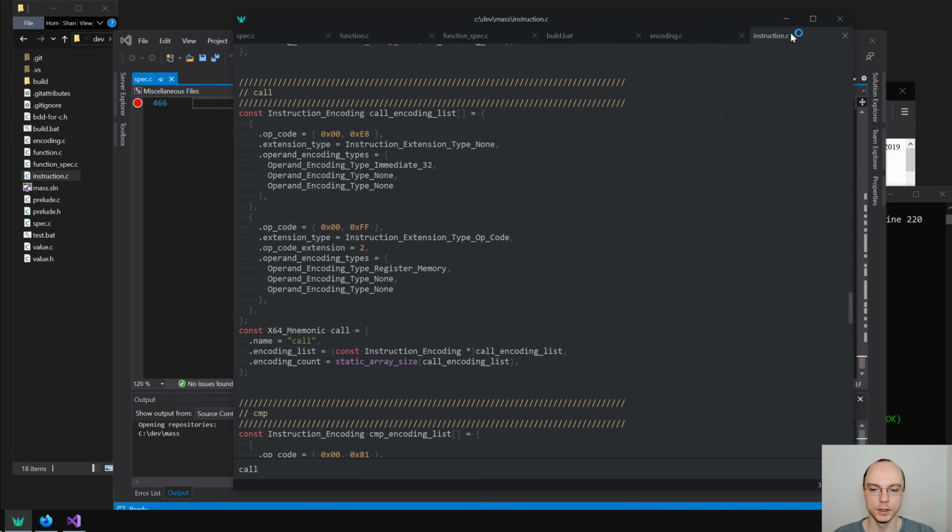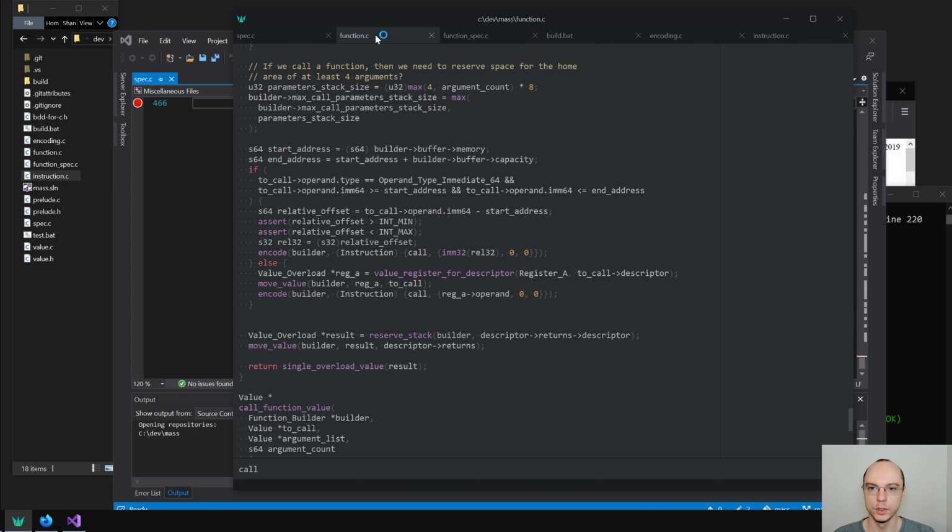Actually, one thing, this is not exactly how it's going to work, because we again need to do the offset relative from the end of the instruction. So this immediate operand somehow needs to be specially tagged to say, oh, actually, please adjust that offset. How do we do that? I mean, we can also do it here, because we roughly know what it's going to be.